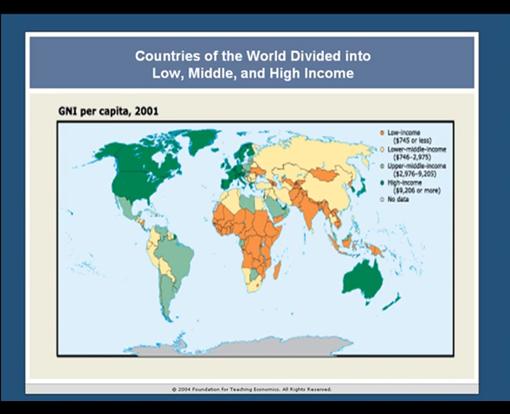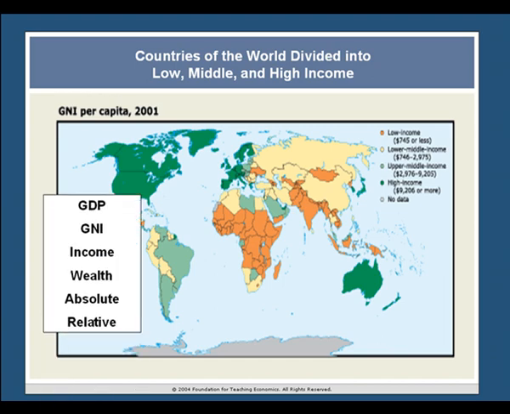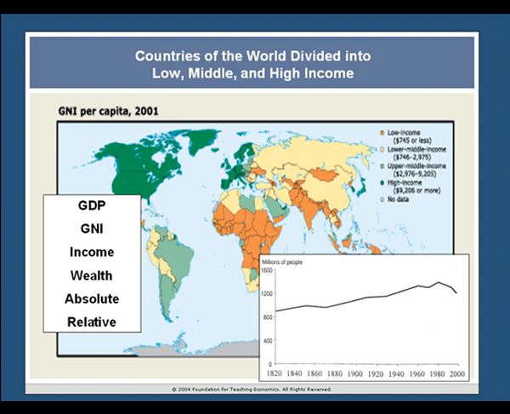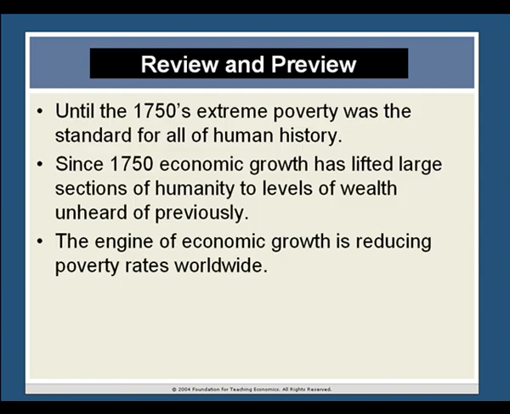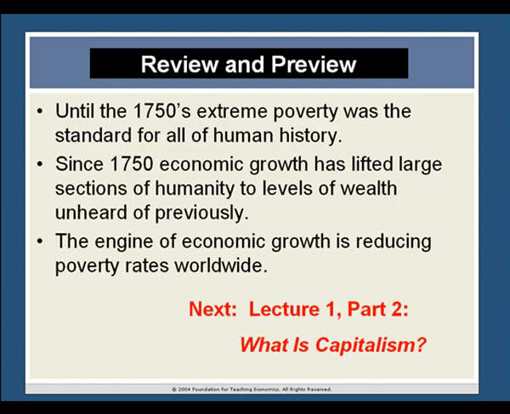In this part of Lesson 1, we've provided an overview of the location and condition of the world's poor, and we've proposed a common vocabulary for measurement and discussion of poverty. We've also reviewed the history of poverty, noting the long-term trends since the Industrial Revolution and the sharp change that occurred in the last quarter of the 20th century, and we've identified a stark disparity within the ranks of developing countries. In the second half of Lesson 1, we'll continue the task of developing a common vocabulary, this time turning our attention from poverty to capitalism as we prepare to answer the question of whether capitalism is good for the poor.